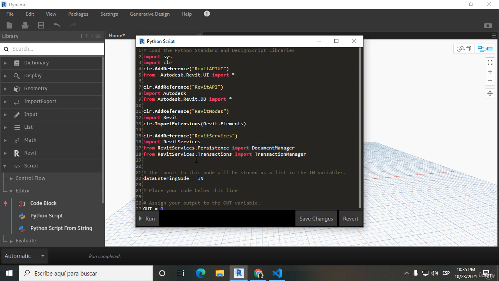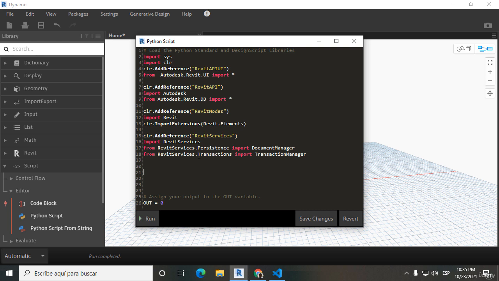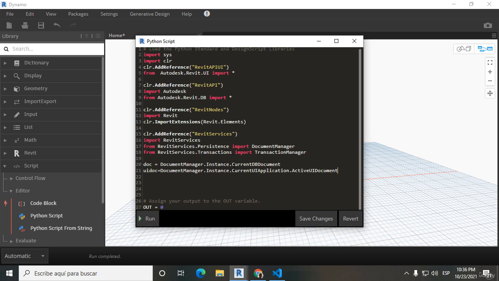So once we have those already, we need to start our document. Since we don't have an input, that will work fine. For starting our document, I'm just going to copy these ones, which are from a database. It's using the document manager, the instance current database document, and within the document, having the active UI document.